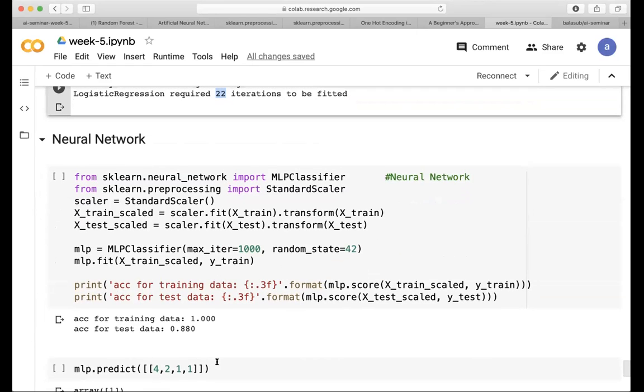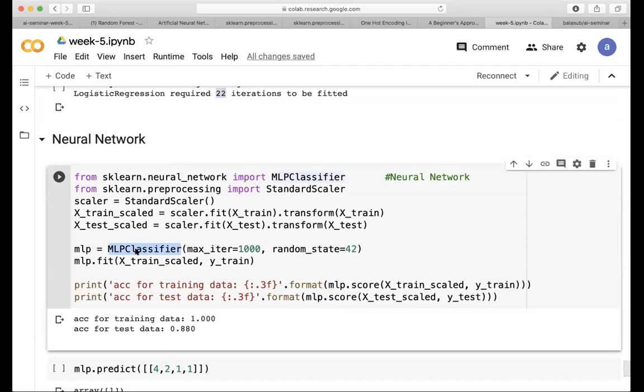A neural network is also another kind of classifier. I'm just going to show a snippet over here, but I think we will cover neural networks and deep neural networks in the coming classes, wherein we will talk in more detail about the theory behind the neural network. But if we want to invoke something like a neural network, then the invocation over here is that we just call this MLP perceptron classifier. And this is how one can build a neural network based classifier.